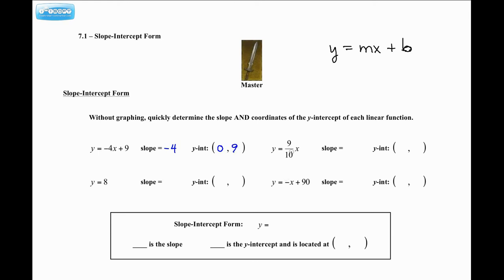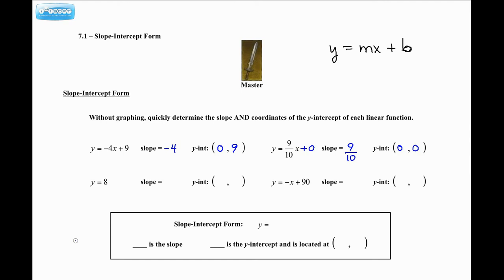Next, we have y equals 9/10 x. We don't have a number here. Well, there's nothing wrong with imagining there being a plus 0 here, because normally we wouldn't write that. We can see that the slope is just a rise over run of 9 over 10. But our y-intercept is, well, x is always 0. So if you don't have a value here and you were to graph it, you will notice that this line will pass through the origin, right through the center of your graph.